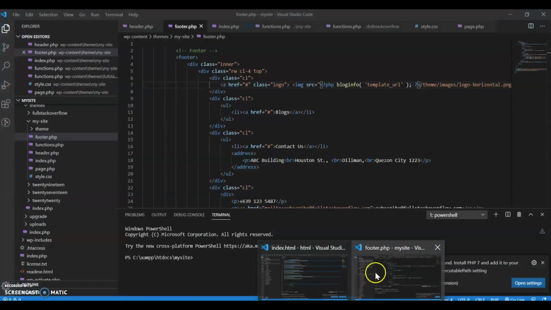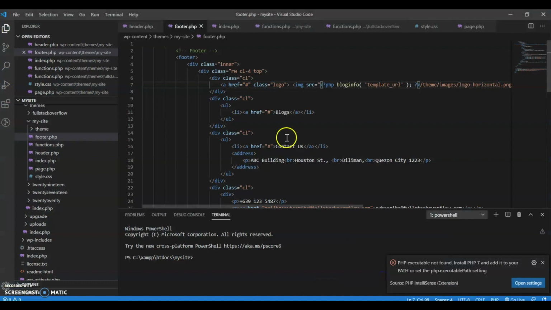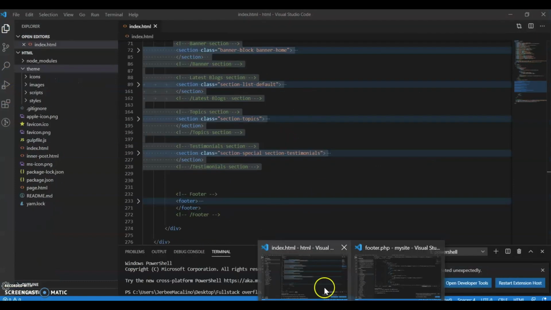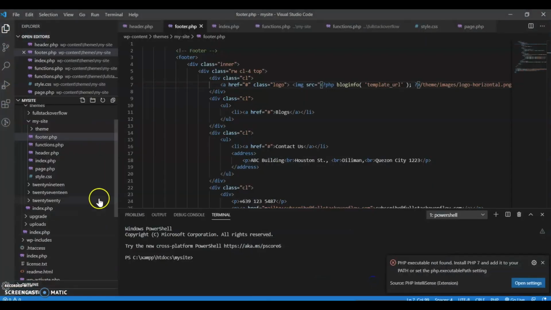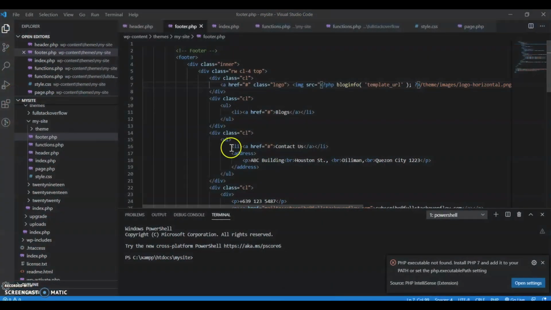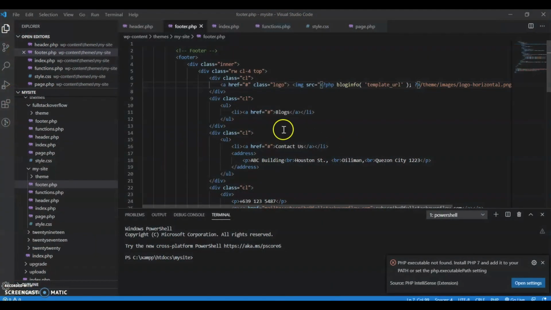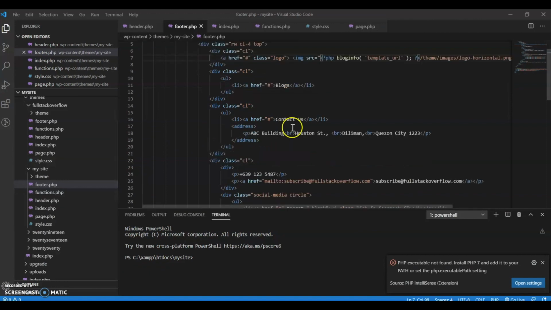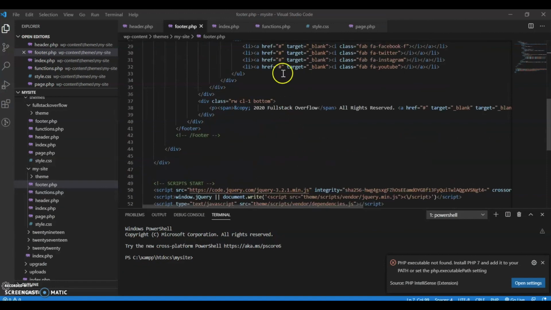Since we already converted our images path, our next step is to include our JavaScript codes or path in our functions. Let us copy the script from footer.php.